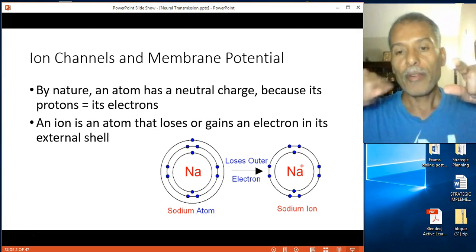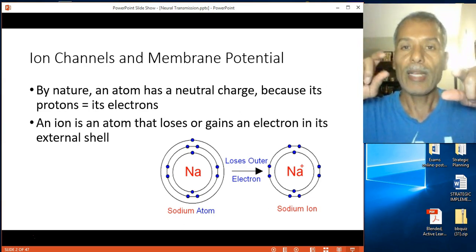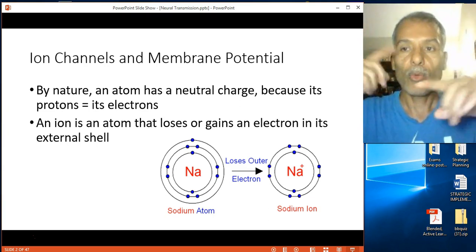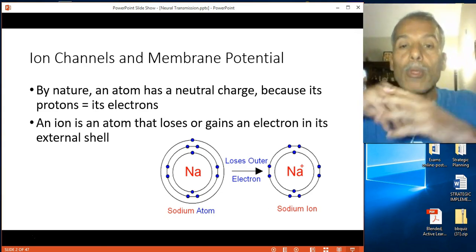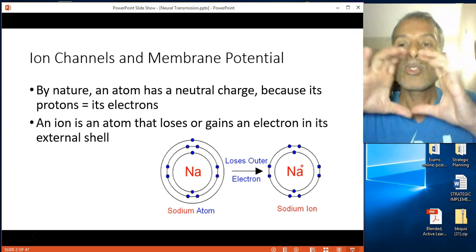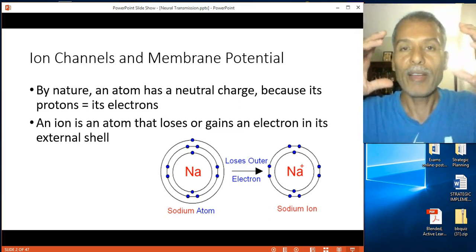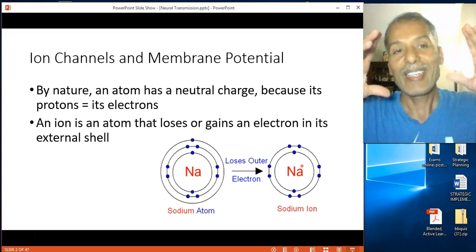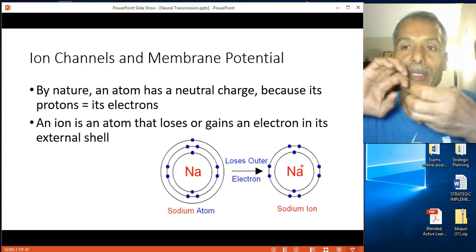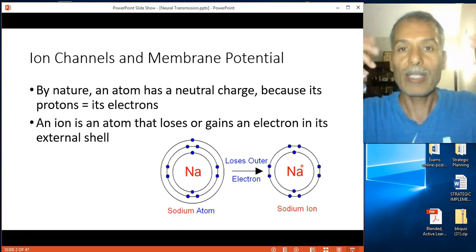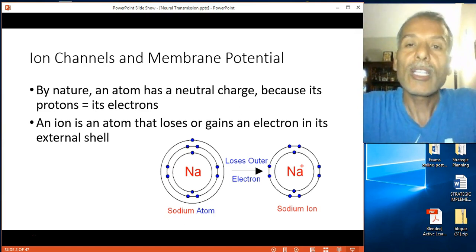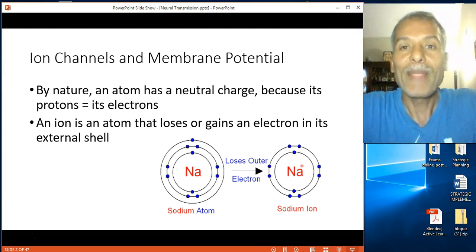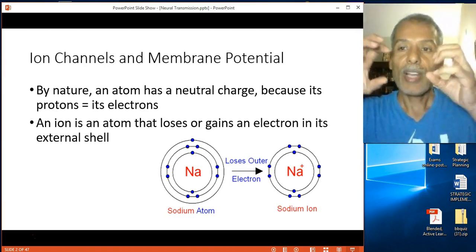Now, every atom has shells, and it can go from one shell, like one sphere where one electron spins around, or it can be multiple shells. So the outside shell of an atom determines its properties: if it's going to bind with, connect with another atom to form other things, or if it's going to be attracted or be neutral, and so on. Each electron has a negative charge. Negative charges attract positive charges.